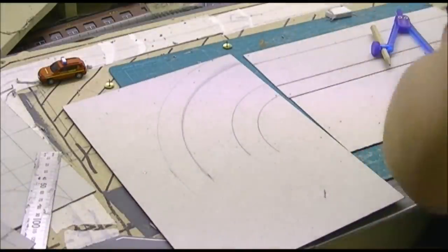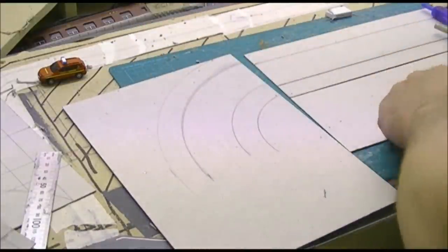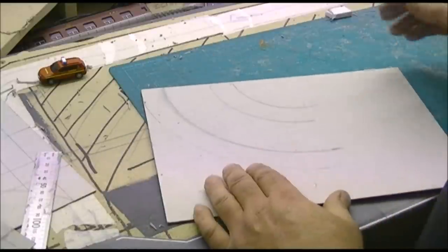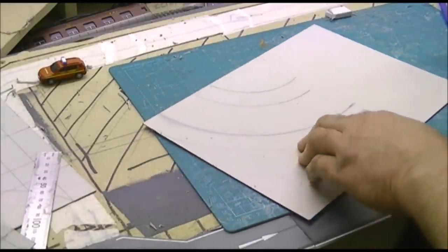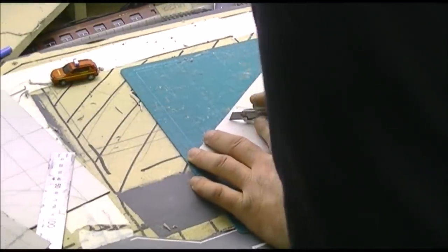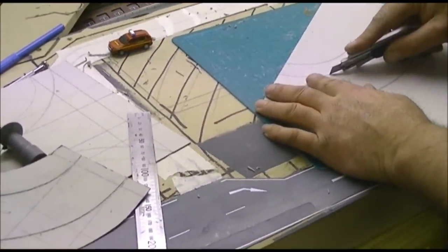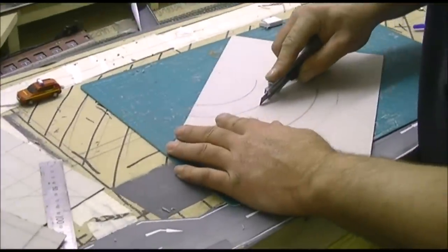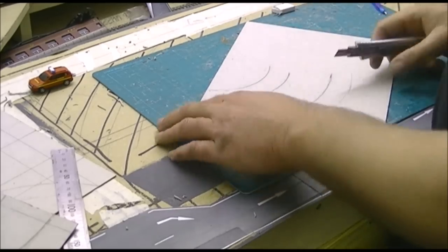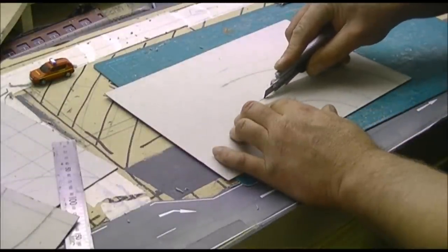To cut it out is the only problem, unless you go out and get a cutting compass, which we don't have. You have to be quite good with a knife, because basically what you're going to do is cut it freehand. Joy. So what I did was, I'm not too bad at cutting it freehand. Just don't press too hard. Nice and slowly, take it round, follow your line, and turn the cardboard over and come back down the other side.